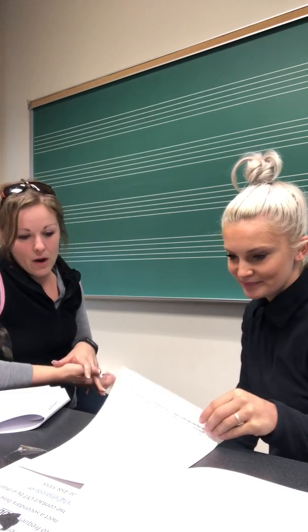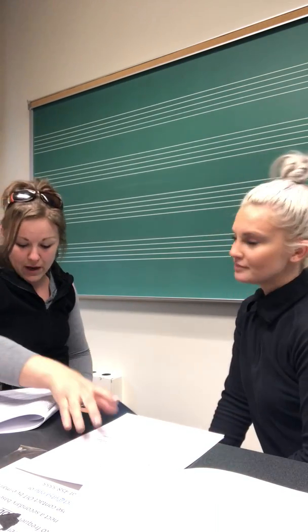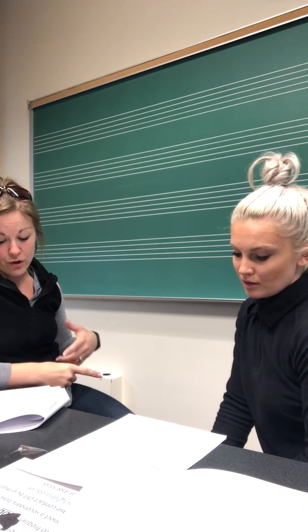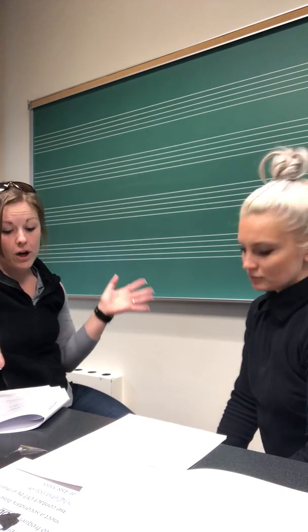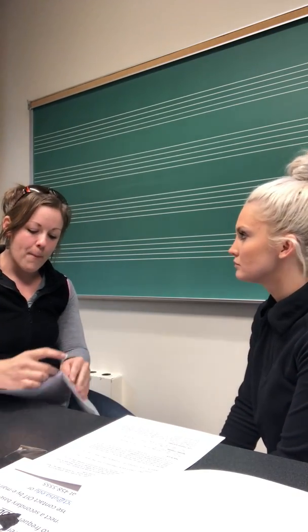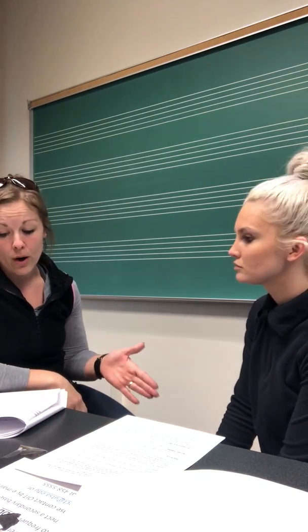So what's next? All right, so we're going to move down to the bottom portion of our paper. We are no longer going to be comparing your child to the norm group that we were talking about. This bottom half only describes the specific skills your child was tested on and how those came out. You'll notice a dramatic shift in the number range, where the scoring number seems much lower, and that is absolutely normal. This section is called the criterion section, and it is based on a different number scale.